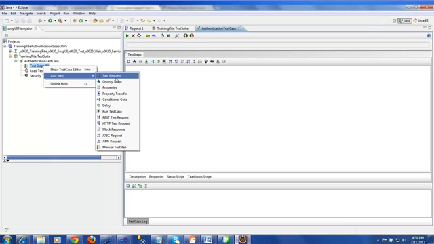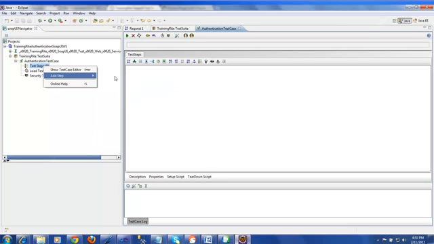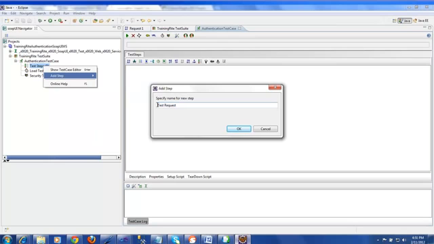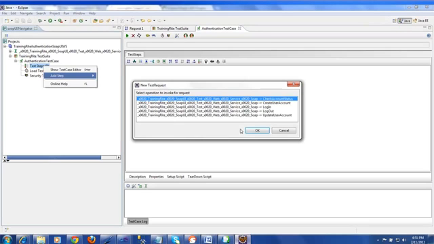But for now, let me just quickly go ahead and show you the test request. The test request which I'm going to be creating will be for the login test request. So here we go. It's going to come back and say that we have so many operations there. I have an operation for login. I have an operation for create user account, check the account status, log out, and the update. Which one do you want? And I guess I want to go with the login.